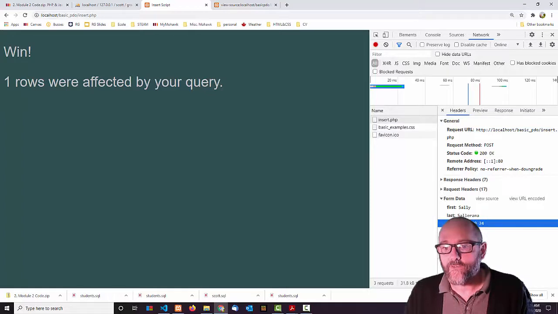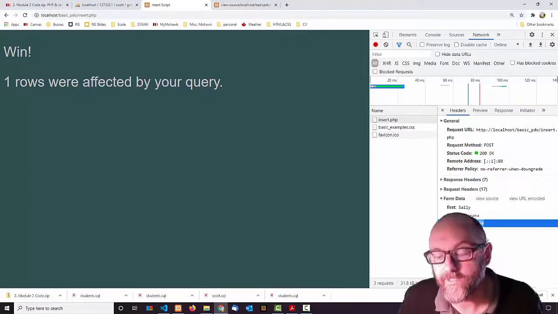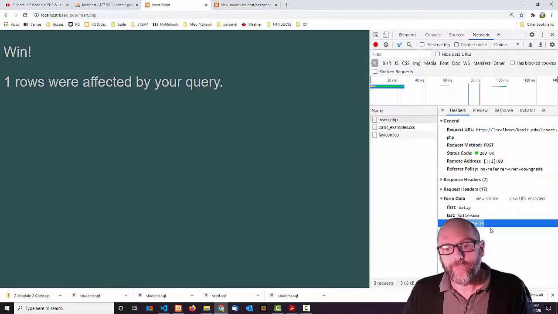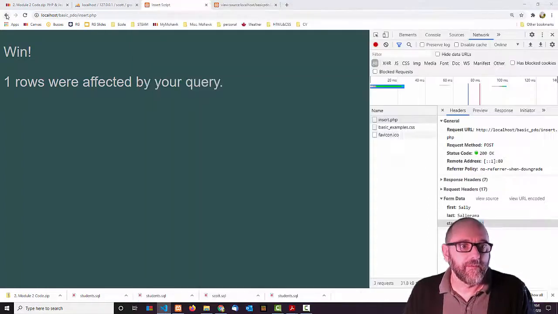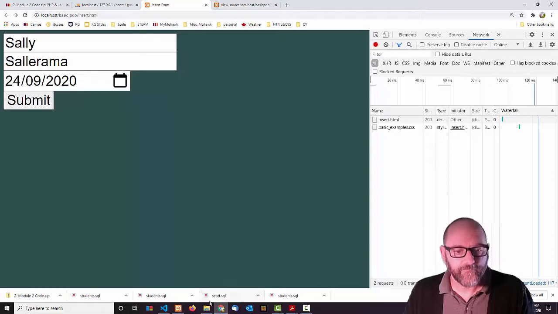This is what was sent from the HTML form when I chose date. And the nice thing is that it uses the same date format as SQL, so I can just insert that value that was sent from the date form into the database. So this is the form. That's what it sent.